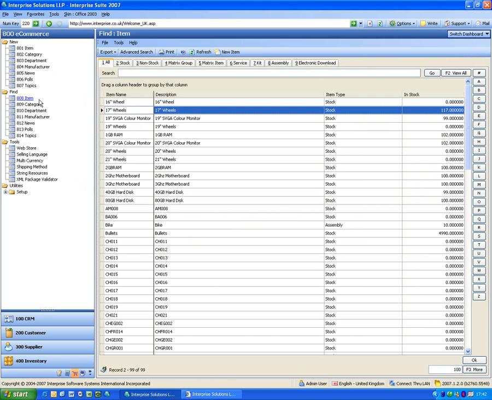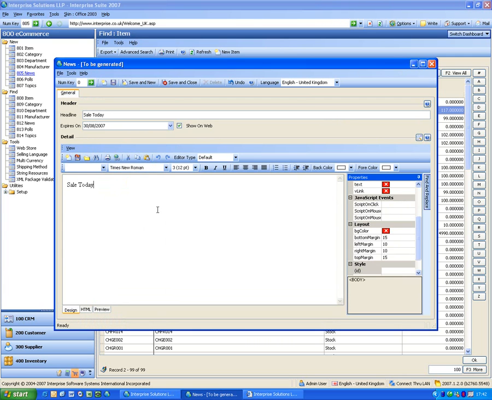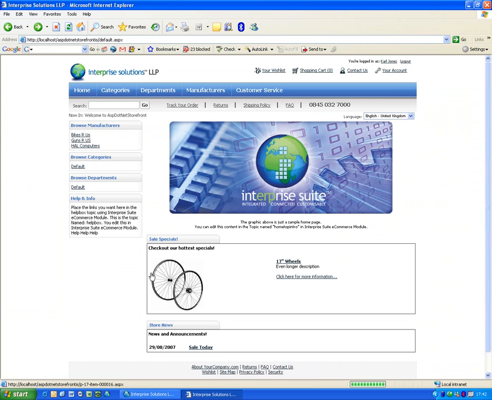I've also got news items. So if I create a new bit of news, and then we get a news item as well, and you can drill down on that just like you can on a stock item. And these, like I say, these are all things that a user that's not web orientated at all can do really easily, without much training at all.